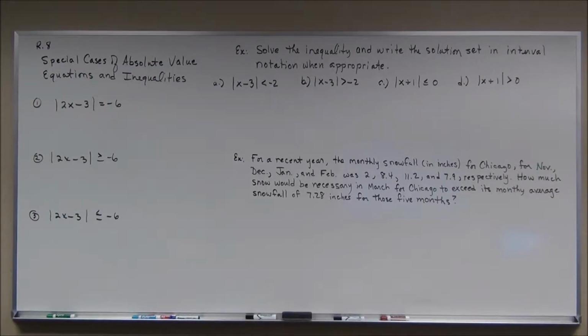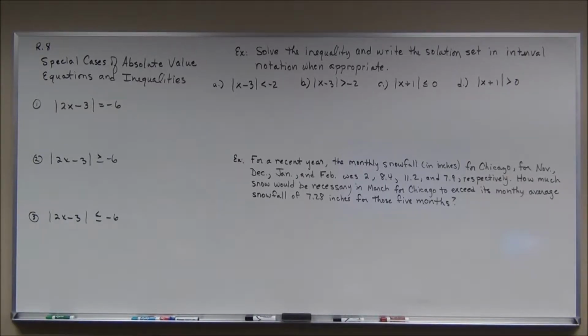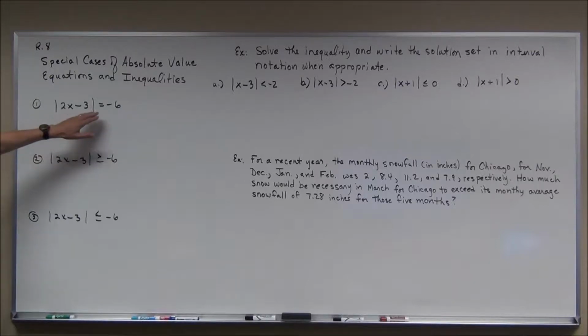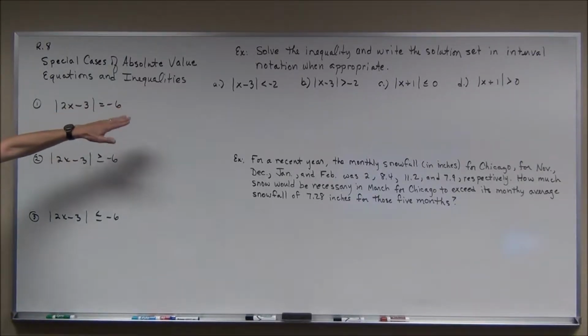We finished section 8 going over some of the special cases that involve absolute value with equations and inequalities. We didn't look at any of the special cases up to this point, but we'll try to cover as many of them as we can now. We'll start with equations. Now, the absolute value of an expression equals a number. What we've been doing is setting the expression inside equal to the number or its opposite.